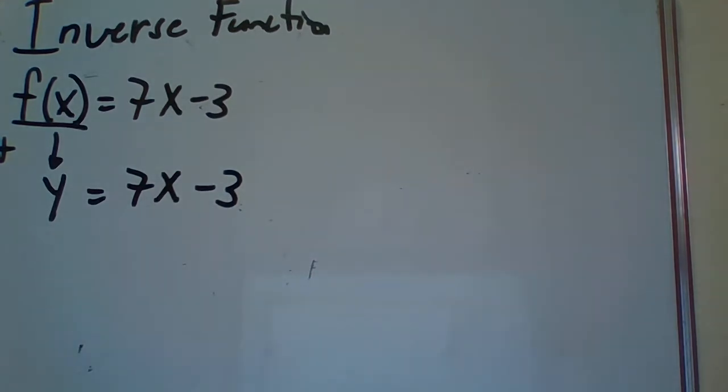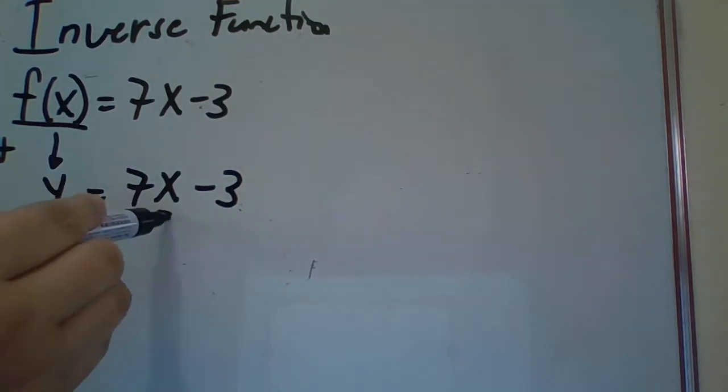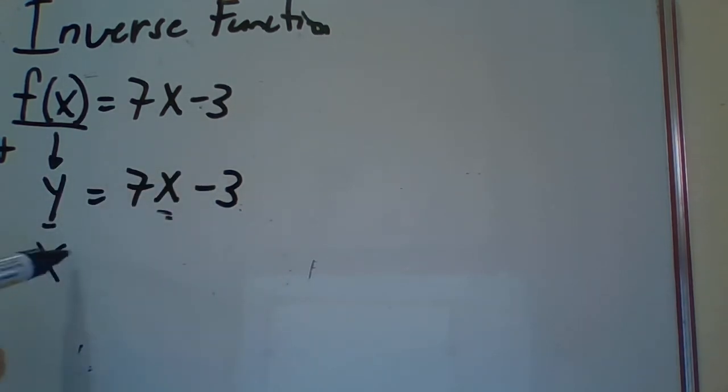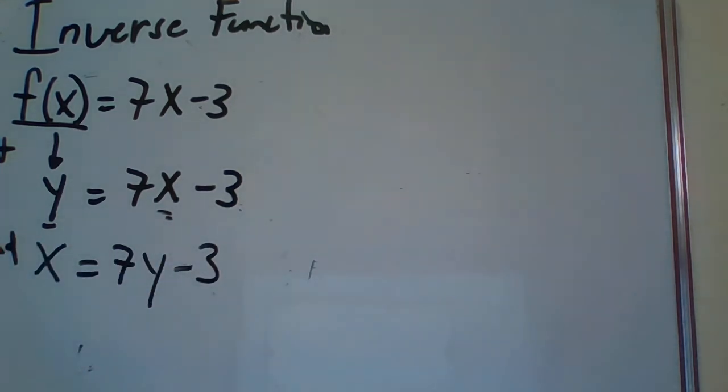Alright? And then, the second step is we interchange the x and y. So, magiging x equals 7y minus 3. So, second step. Okay. Then, third step is we solve for y. That's the third step. So, paano ba tayo magsasolve ng y? So, i-transpose natin sa kabila para maiwan lang dito yung variable na y.